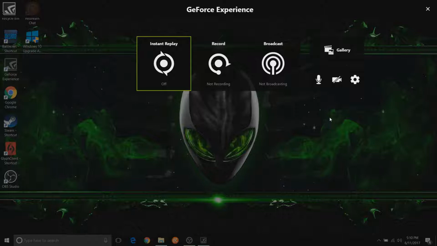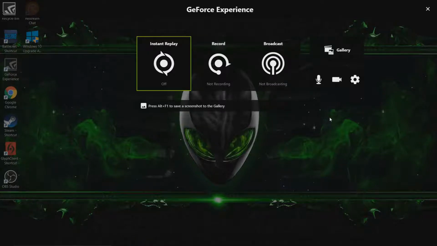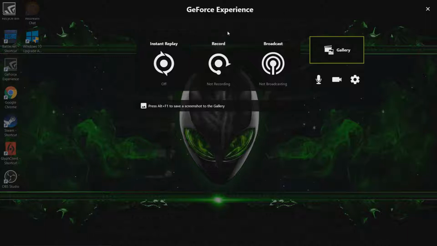So I just want to show you how it works. If you have an Nvidia graphics card and you're deciding whether or not to use it, it's incredibly easy to use. Once you have GeForce Experience installed on your computer, all you have to do is hit Alt-Z, and this small screen will pop up here. You could do this in the middle of playing a game. And there's a couple different settings here that you could use.